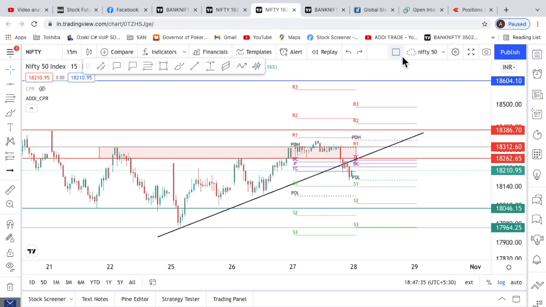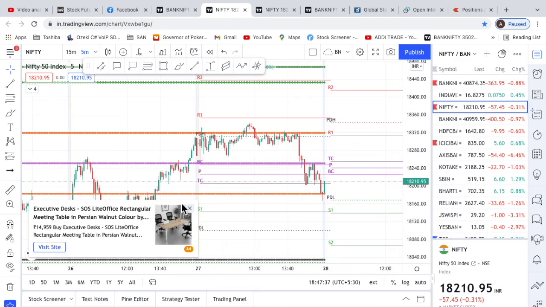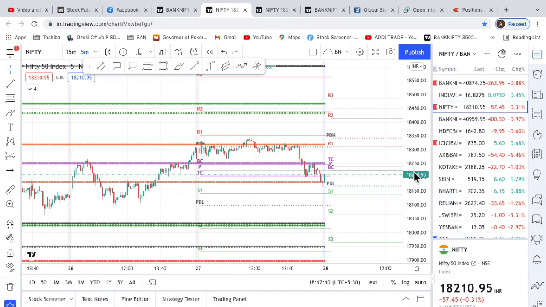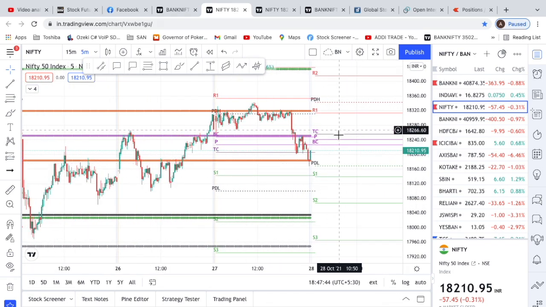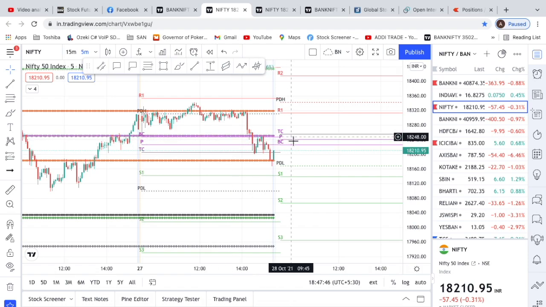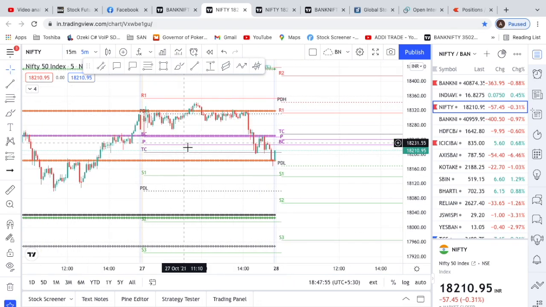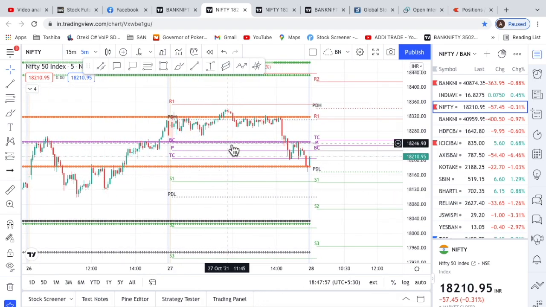And also just keep in mind the weekly CPR. See, what you see in this dotted is the weekly CPR, and these normal lines what we are seeing here for tomorrow, that is the daily CPR, and the same thing is plotted here. Let me just see, Nifty today traded between the weekly CPR, the orange lines, and the purple is the pivot. This is the CPR level. Nifty pretty much traded with the CPR level itself today.